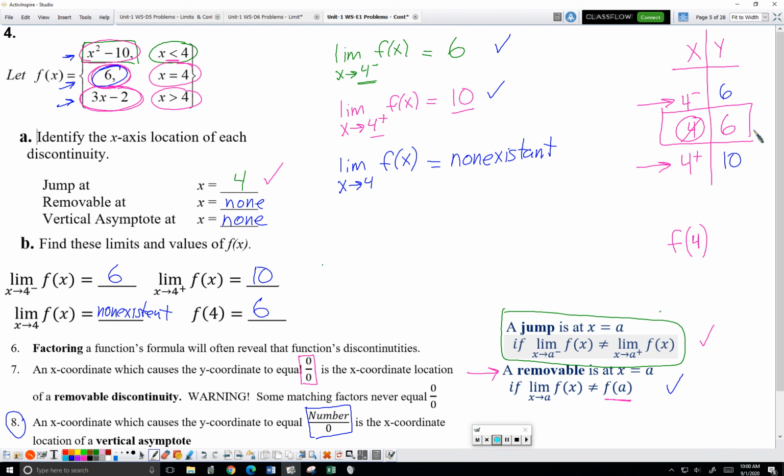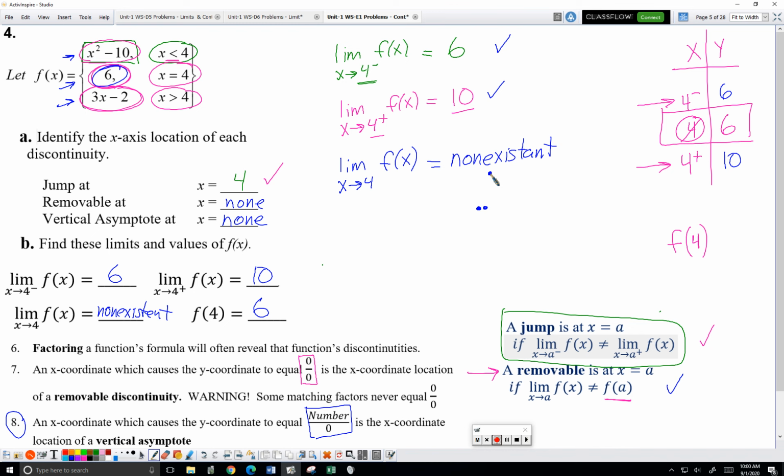Thanks, Matt. Good point. Kim, I'm confused because x equals 4 is 6, so we know that at 4 it's going to be at 6. But then the 2 is a jump, so it would be different, right? What you'd see on a graph is we're really only looking at theoretically 3 points. The point right before x equals 4 has a y-coordinate of 6. Then the point right at x equals 4 also has a y-coordinate of 6. Right after, the y-coordinate's 10. That's why we consider it a jump. I'm not sure that answered your question.